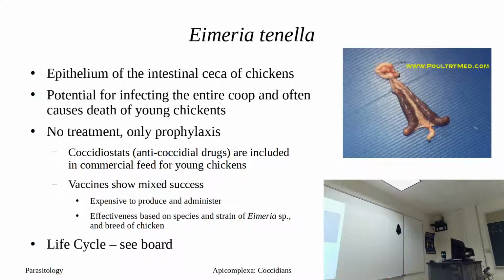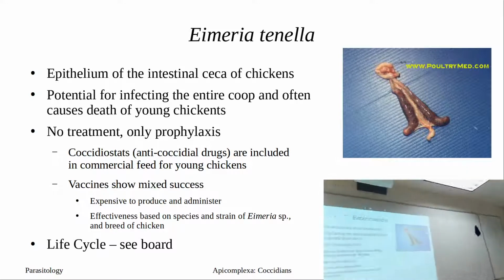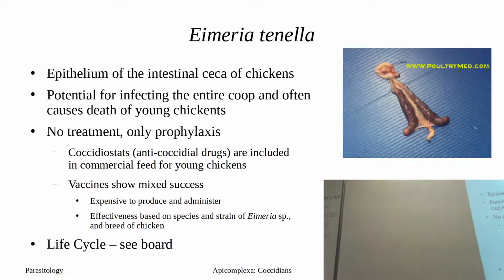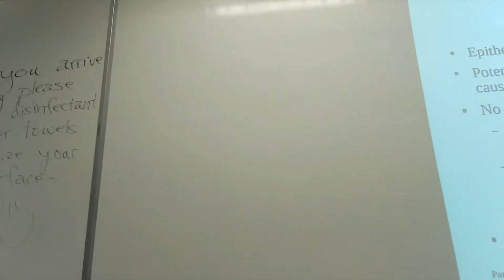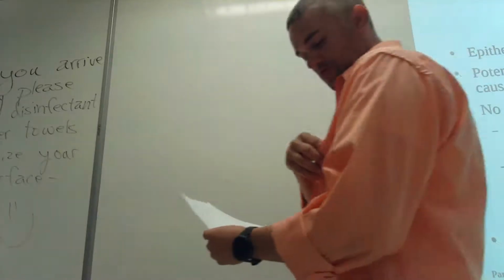So all these things, again, a lot of people like to talk about vaccines as a holy grail. Parasites have been around for a long time. They've done well at evading the host's immune system. It's a little bit naive to think that we can just conquer parasites with a simple vaccine. So it's difficult. All right, let's go over the life cycle. Life cycle is probably going to be one of the most complicated. Relatively simple in terms of directions, but it is self-limiting. And I hope to be able to get it all on this board.